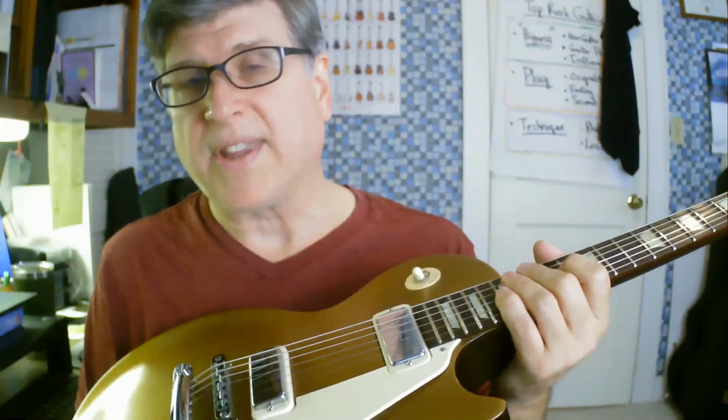What I want to talk about was just a little bit about the design. So, first of all, what is it about the Les Paul? I think we said it's the weight, it's the neck on it, a little bit thicker, shorter scale, and of course the humbucking pickups. Now these are the mini hums, but the full-size PAFs that Gibson came out with were groundbreaking, and they still sound great.